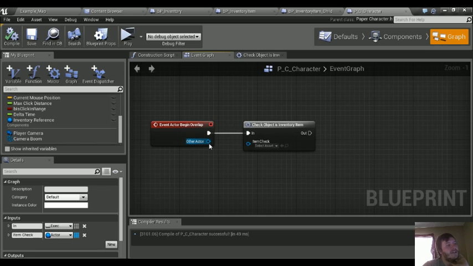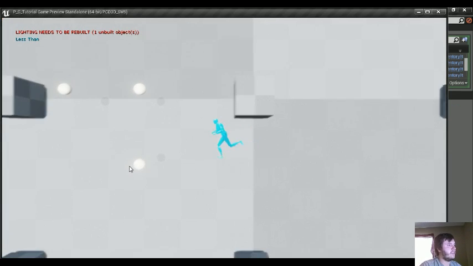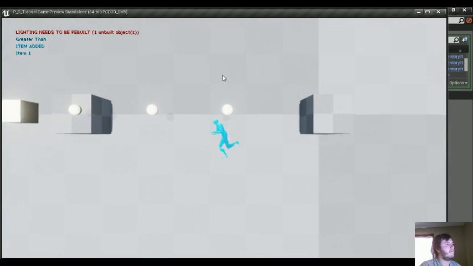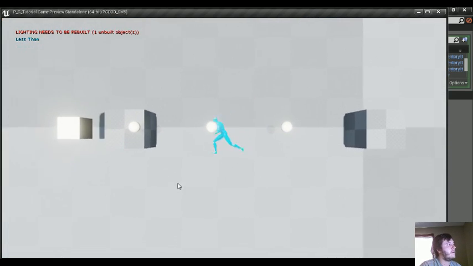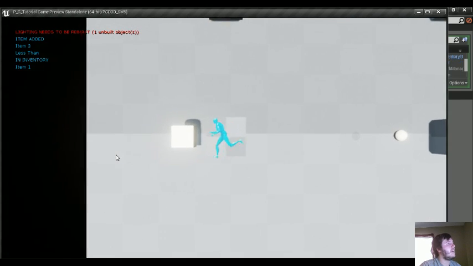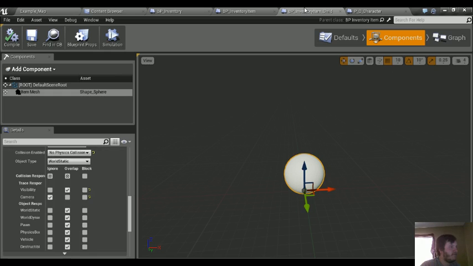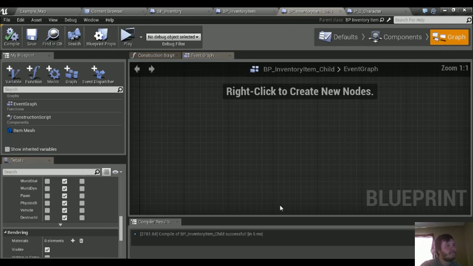I am dumb. Here it is. Here's the problem. We gotta plug that back up. I'm so dumb. Let's try it now. Boom. Okay. And then item 1's already in there. Item 2. Inventory. Okay. Now we got the actual picking up of them working. Sorry about that. Silly things can happen.